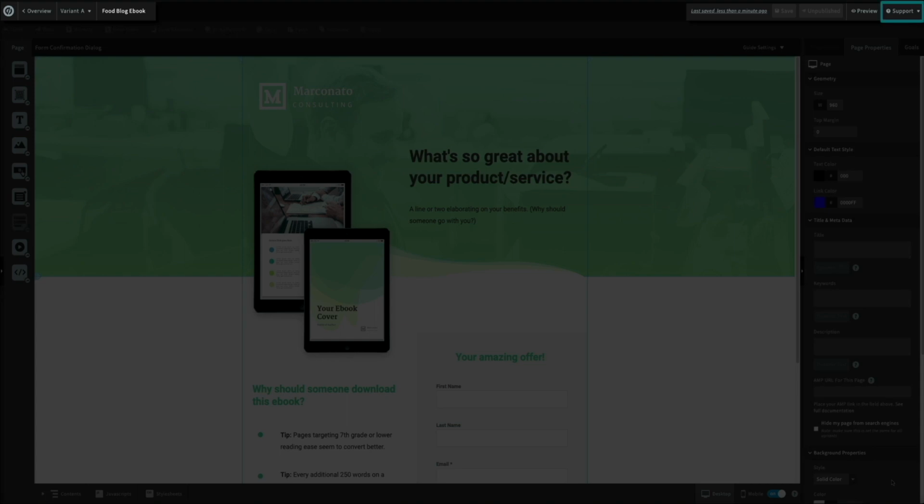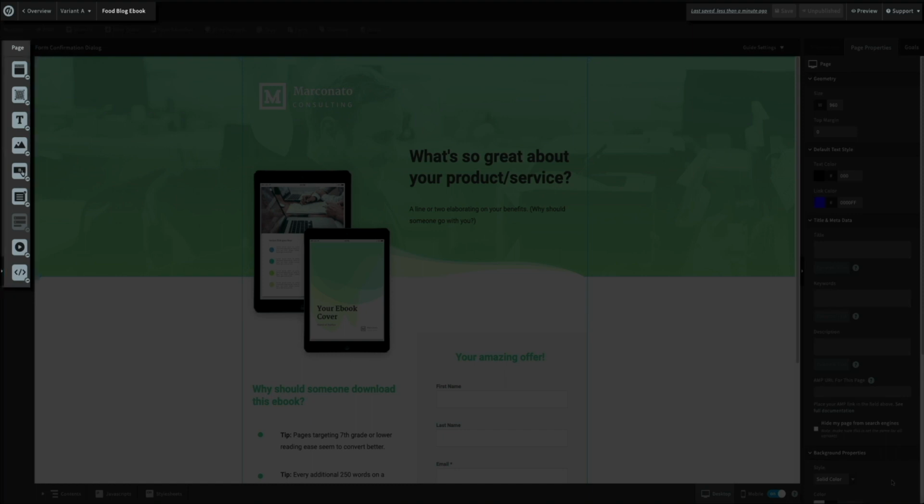Next to that is the Support tab, and this lets you contact Unbounce's support team and submit a help ticket. You can also access help documentation, as well as get a status update. All right, moving towards the left-hand side of the builder, we have the widget panel, and this consists of multiple drag and drop elements to apply to your landing page, like text, images, forms, videos, customizable HTML, and more. Simply drag each widget over the page within the builder to add that particular element to the page. And we'll use this a little later on, but it's a great feature that lets you extend the functionality of your landing page.